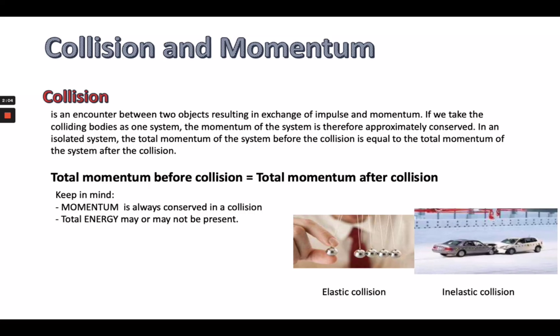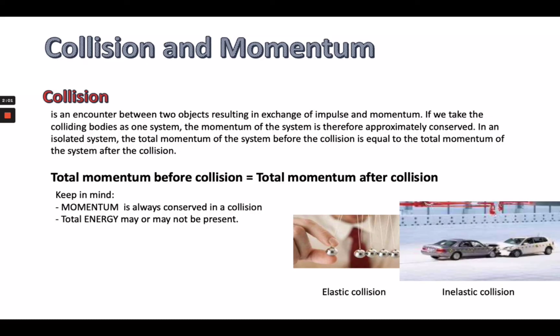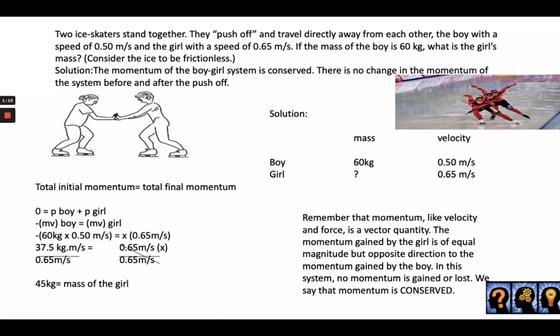Now, let's take a look at our example for inelastic collision. If you happen to be in this car, what are ways you do every day to protect your life? And do you think car manufacturers develop certain ways to protect drivers from intense trauma due to accidents? That's right! By always wearing your seatbelt, it will protect you from being hurt if the car might collide or apply strong force. Also, the use of airbags in automobiles can minimize the effect of the force of an object involved in collision. Airbags accomplish this by extending the time required to stop the momentum of the driver and passenger.